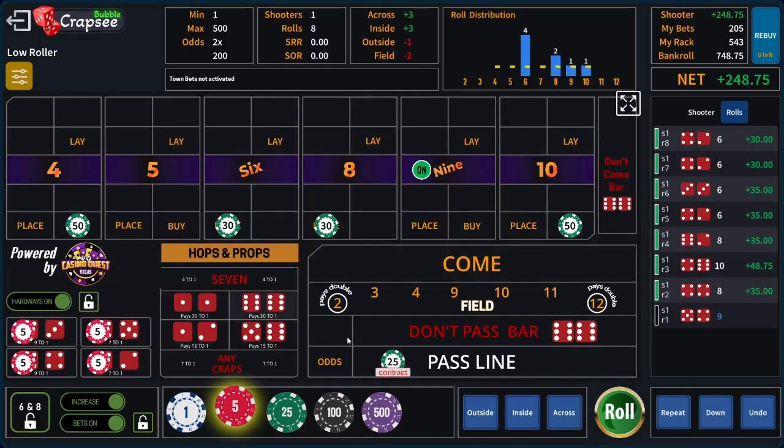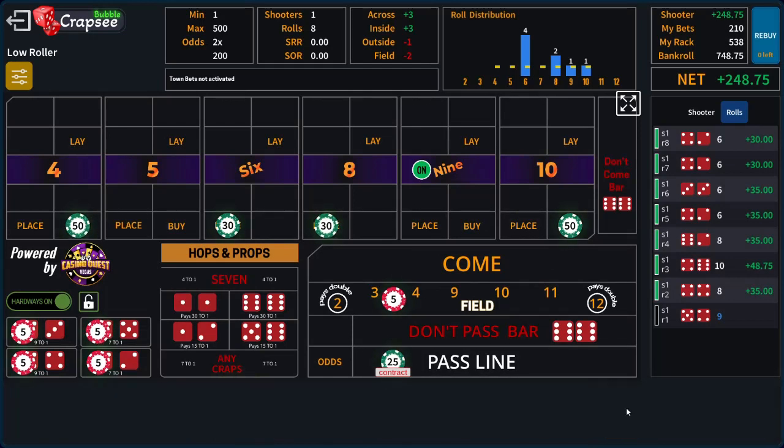So I'm the shooter, 135 across, 25 in the pass line, establish the point. Once I get my initial investment, I get a little aggressive, play some hard ways, maybe some field bets. Field bets would cover the 9, the 2, the 3, the 11, the 12. So let's throw a 5 in there. So now we should pretty much win on every roll, except the you know what, and it matters on how much we're going to win.